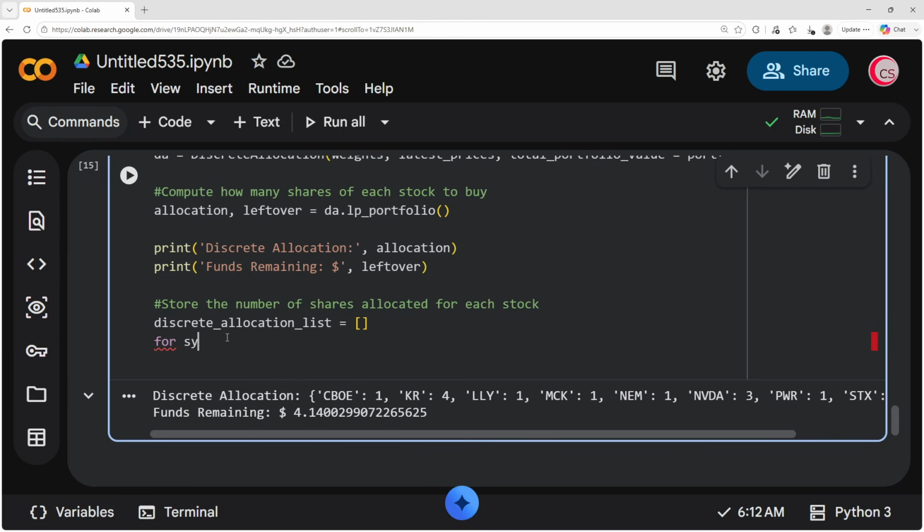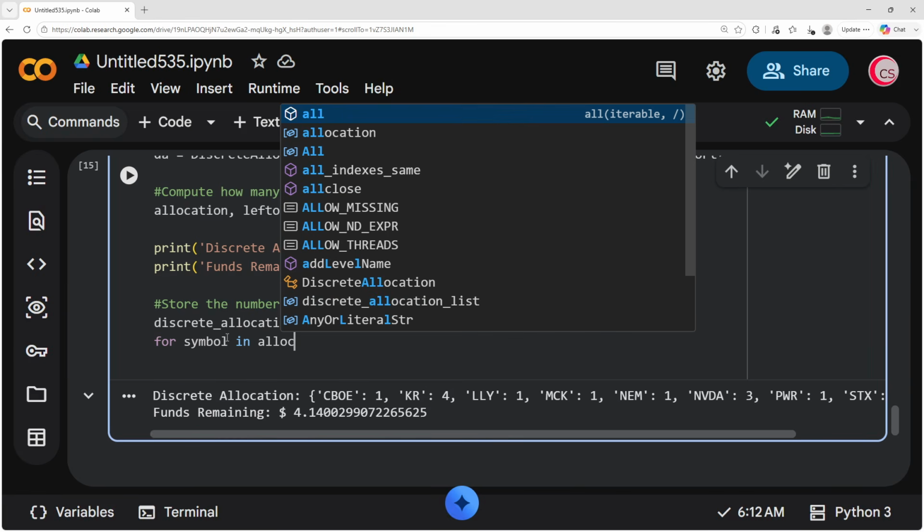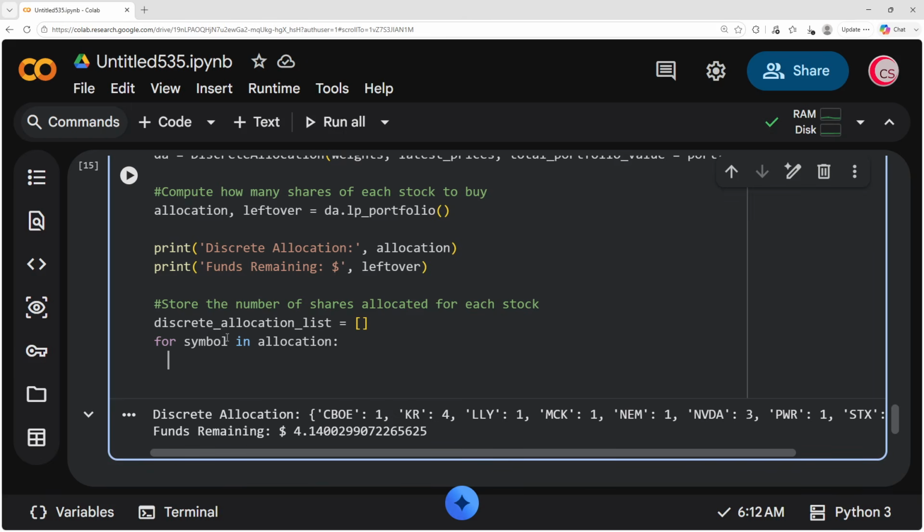So for the symbol, CBOE or KR, LLY, those are our symbols. So for symbol in allocation, I want to append the symbol to our discrete allocation list. So here I'm just going to type discrete_allocation_list.append(), and we're going to input here allocation.get(symbol).